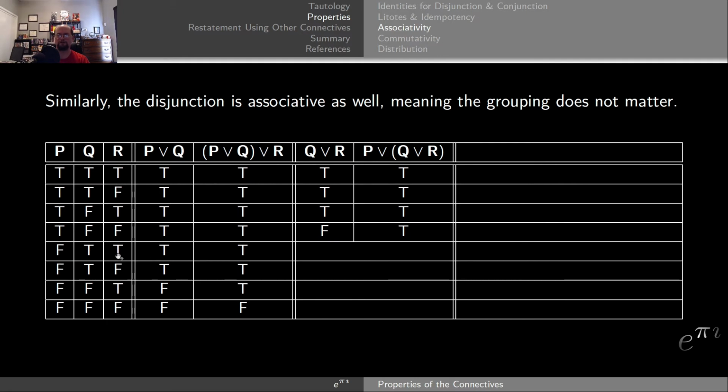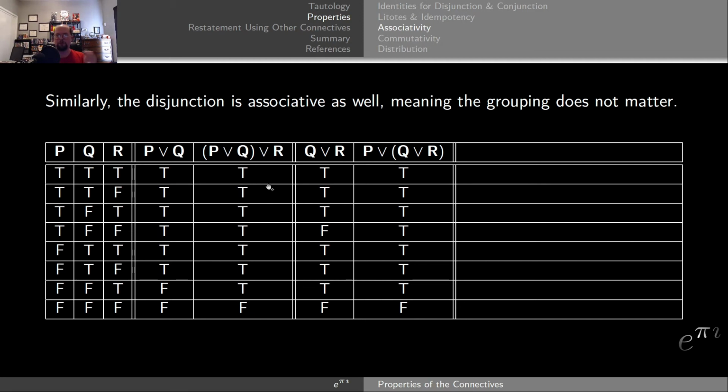From here, I have double true gives me true, which gives me true. True false gives true, which gives true. False true gives me true, which gives me another true. And then the only one that's interesting is the last one. So false and false give me false. Disjunction with a false gives me false. Notice it is true all the way down, except for the final false.